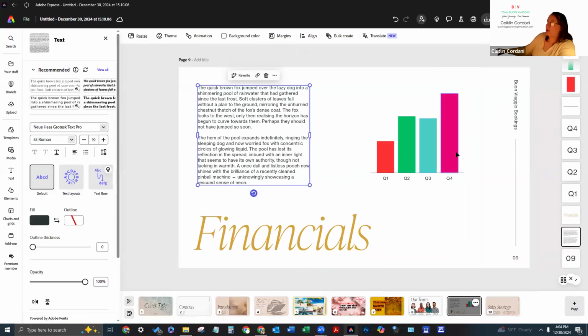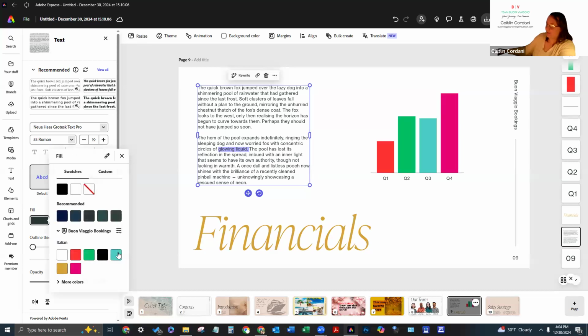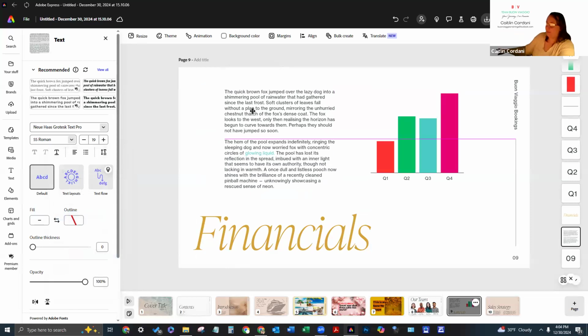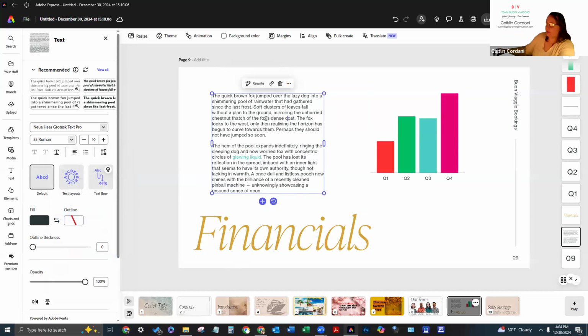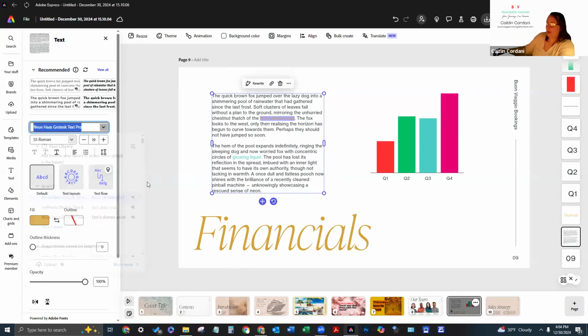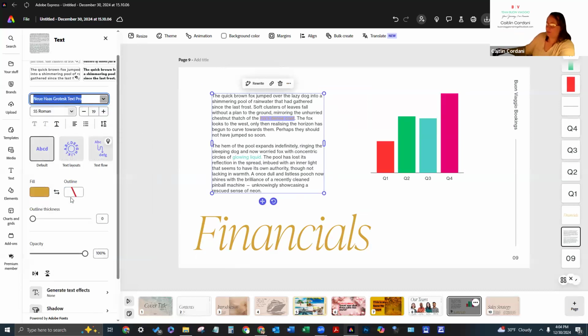But it's not just the graph, guys, it's also words and text. So we're just going to play around with this for a second. I highlighted specific words and now you can see they're highlighted underneath the text. Everything else is black. So I'm going to do the same thing, and then I'm going to change this font here.